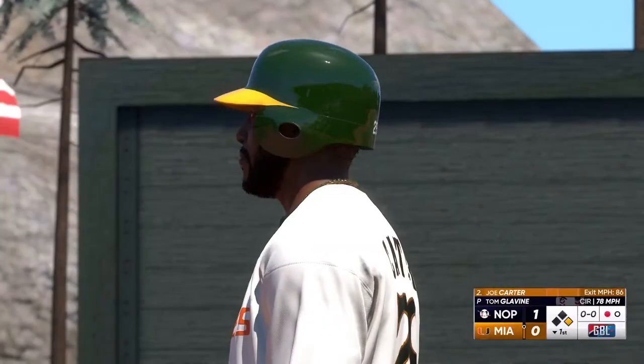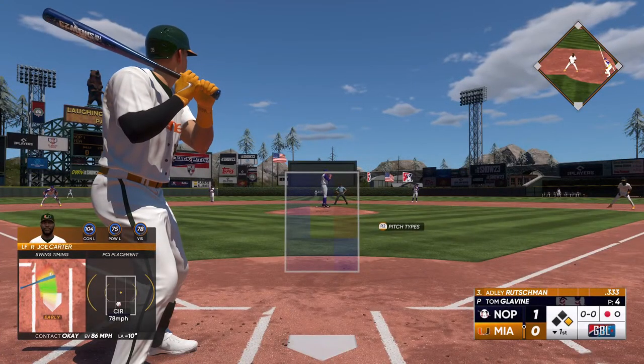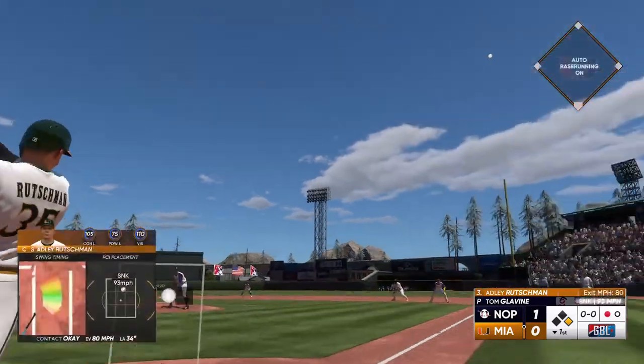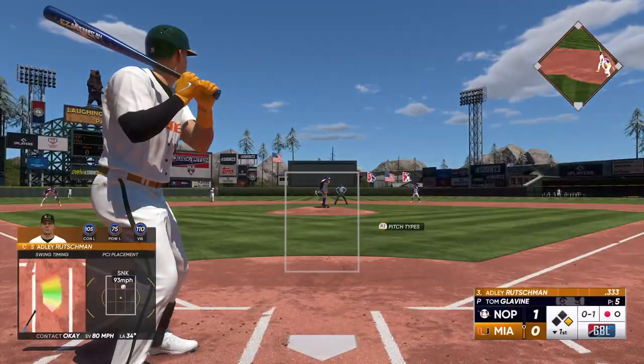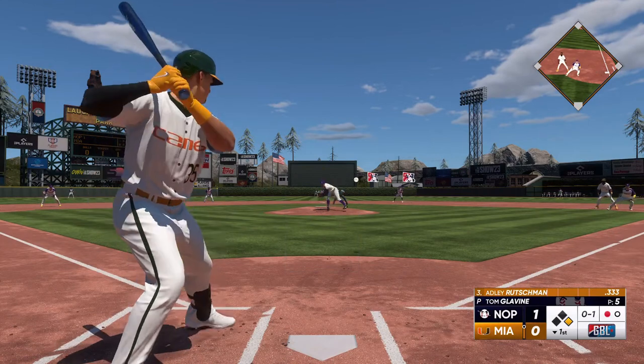Always feels amazing getting a job done when the team needs you to come through. It's just bigger than your own individual stats. Rutschman's hitting .333. Way behind that. Drills you see hitters do off the tee where it's placed in. He has an RBI. Now a huge at bat in this game coming up. And now the lefty.